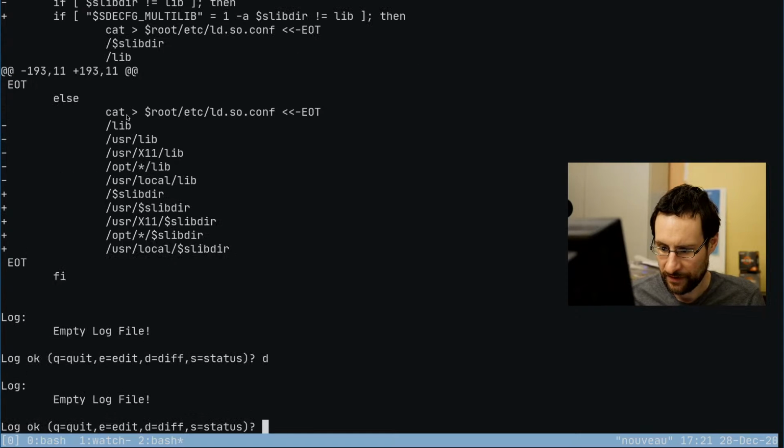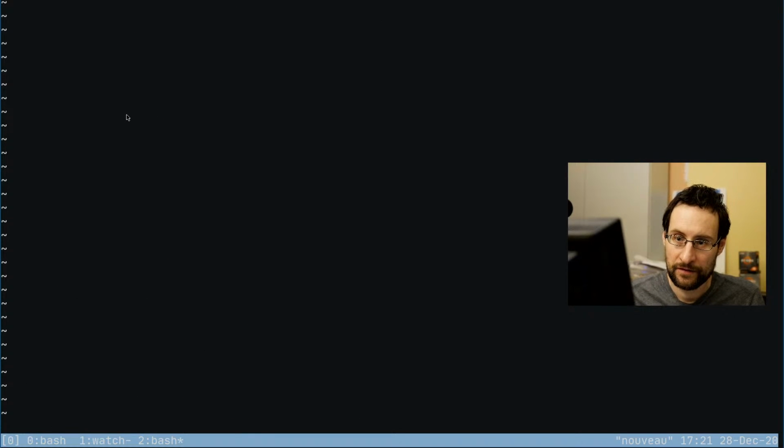So then, improved glibc default LDSO conf for non-multi-lib libdir.